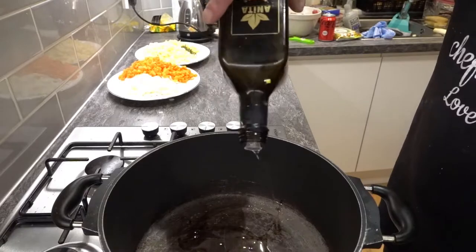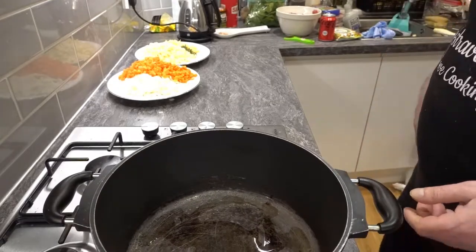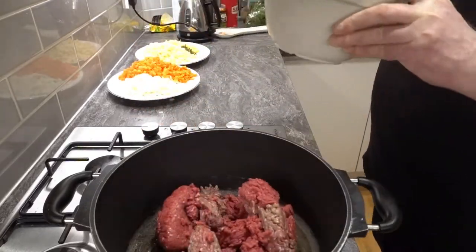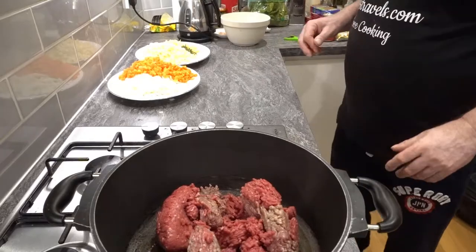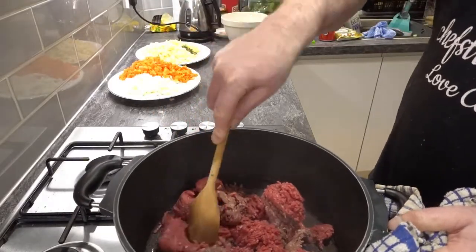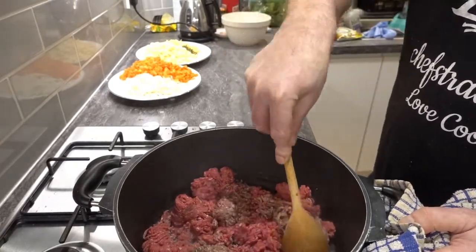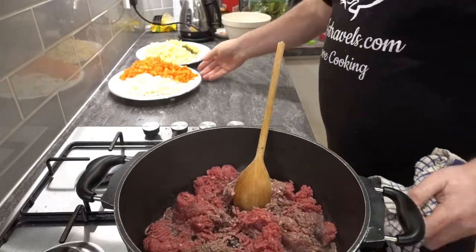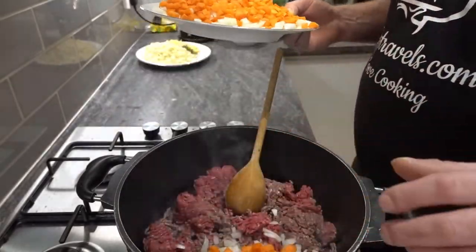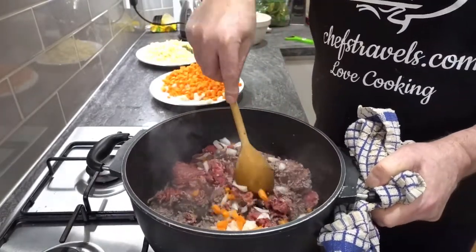In a hot pan, a little bit of oil, olive oil, not too much because minced beef can be a little bit fatty. In with the mince. Shake it up. In with the onions. Just letting them sweat off a little bit in the side here.